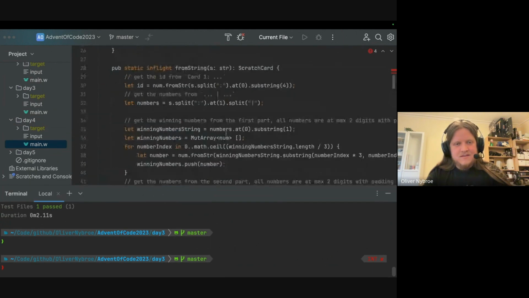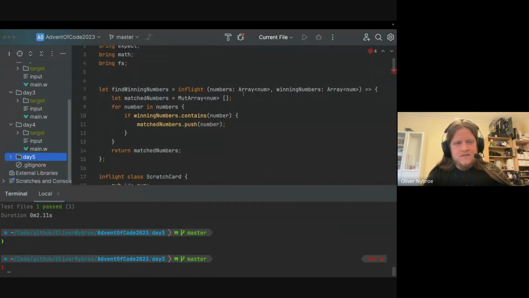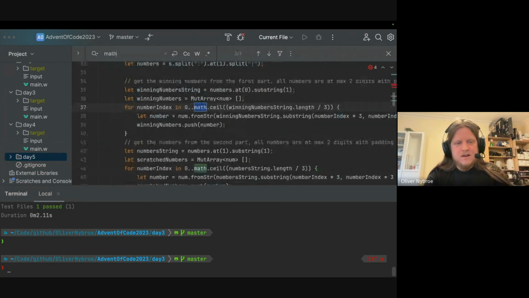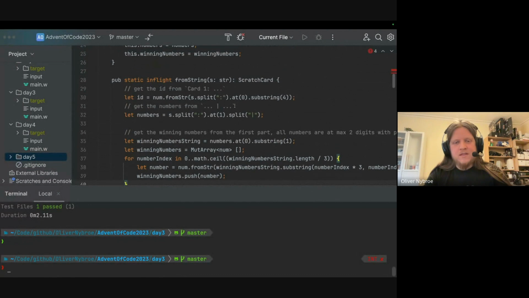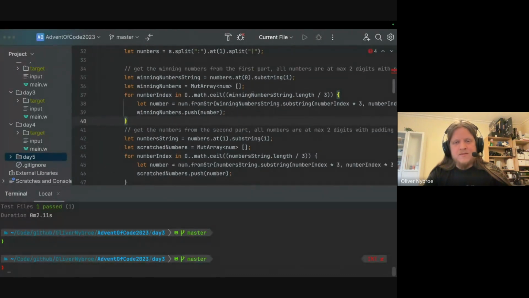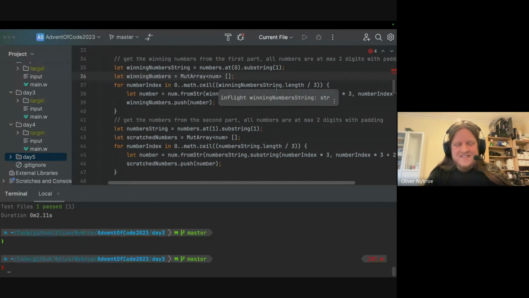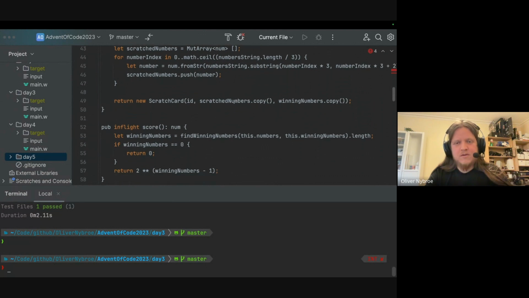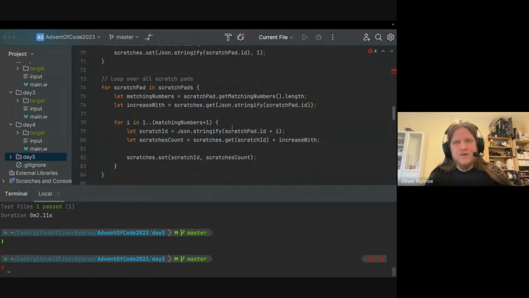Let's see. So I think day 4, was there anything special about that? Yeah, I think this was the day where I actually used the math stuff also, because there was some more complicated stuff needed there. To that extent, I'd even have to start writing comments for small things like this. So yeah, I actually started using them, just some simple math ceilings, and I think there was some other math functions I also used. That was quite nice that they were already there.